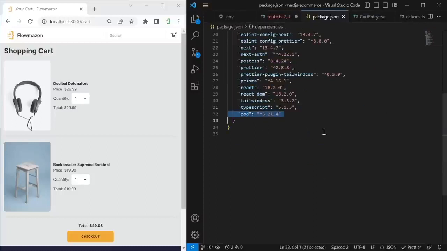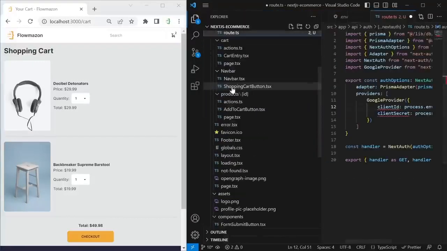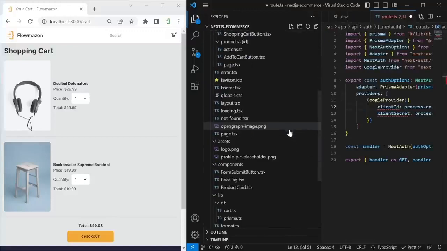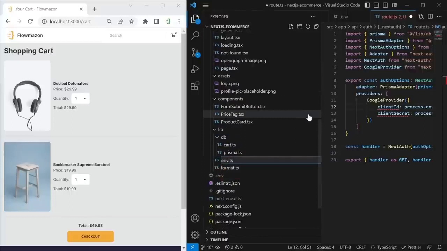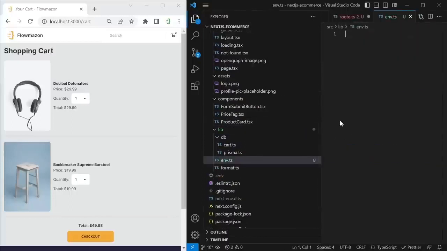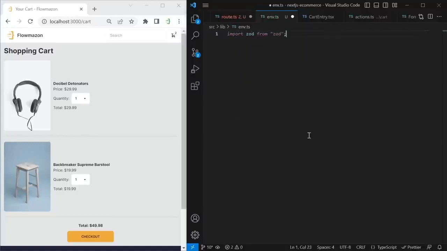We can use this to validate values, for example our environment variables. This is a very useful thing to do in your Next.js projects so that you can always work with defined environment variables, and I will show you how you can set this up. We want to go into our lib folder again and put another file in here which we just call env.ts. Here we want to import Zod from Zod. Then we create a validation schema for our environment variables. Const, I'm going to call it envSchema, and then we can create such a Zod object.